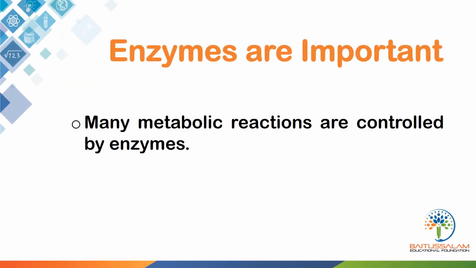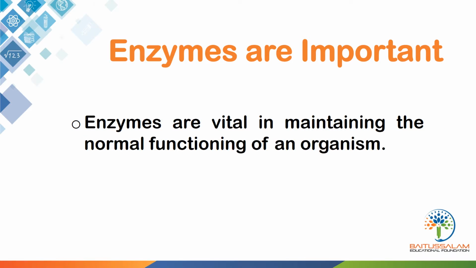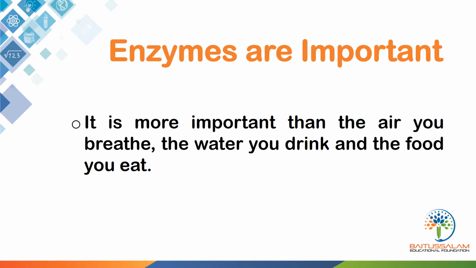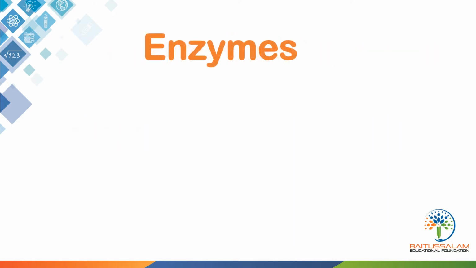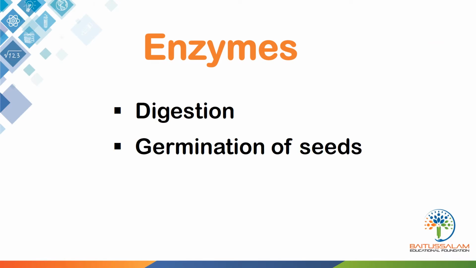Many metabolic reactions are controlled by enzymes. Enzymes are vital in maintaining the normal functioning of an organism. They are more important than the air you breathe, the water you drink and the food you eat. Without enzymes, reactions would be so slow they would not occur properly. Enzymes play a critical role in digestion, germination of seeds, photosynthesis and many other vital functions.